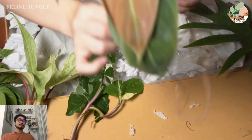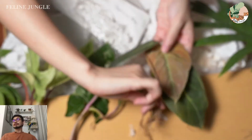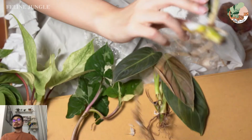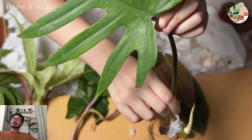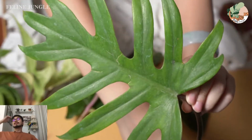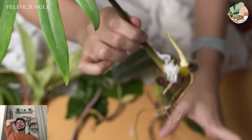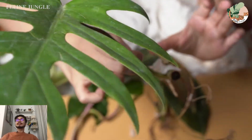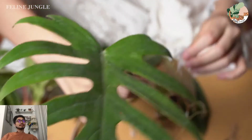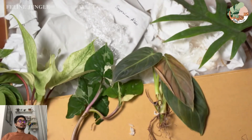This is the MELANOCHRYSUM for $65. And lastly, we have the Philodendron MAYOI for $20. The biggest one out of all of them. I think this is going to be a very robust grower. I have a feeling that it'll grow really fast. But yeah, this is all the plants that we have for today.